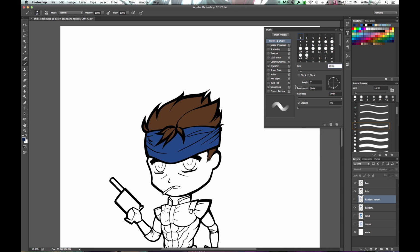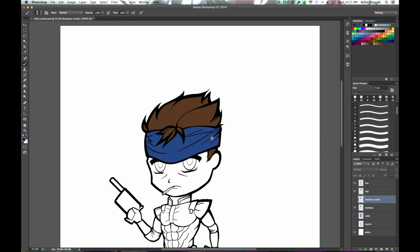And one thing I always have on when I'm doing shading is transfer on, unless I'm trying to do hard edge shading, of course, or cell shade. And I'm going to go through and start coloring. And I'll even use the lasso real quick just to show you. But if I start going a little crazy and going outside of that line, next thing you know, I'm making marks outside of that, and I don't really want to do that. I only want to go within the bandana.